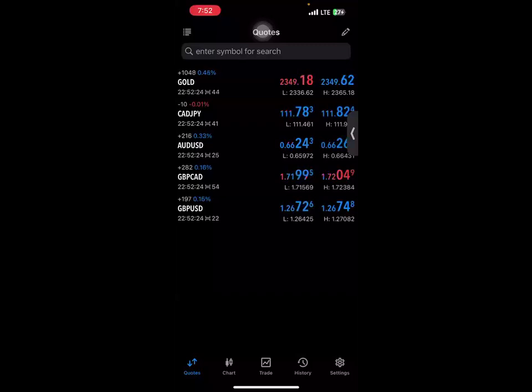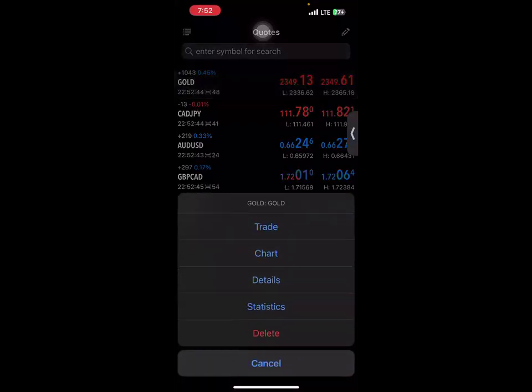All right. So we were asked to sell gold. Based on that trade idea that we saw, we were asked to sell gold, so all you need to do is to click on gold. So the first thing you want to do is search for gold. After searching for gold, it will come to your quotes page here, and then you click on gold. So click on gold, please. When you click on gold, you're going to click trade. So click trade.